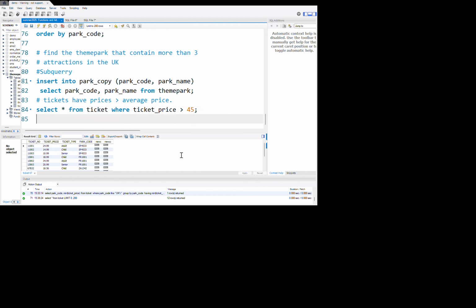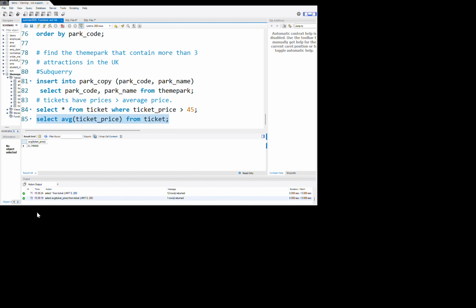And now I need to find the average price. So to find the average price, we use select average ticket price from ticket. Okay, this one returns the average price. So now I will combine the two of them together.